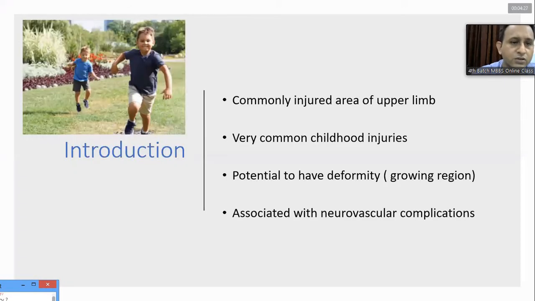So as we see, childhood fractures around the elbow are a quite common injury in children of the school-going age group, because the children are inherently very active, very outdoors, and have activities such as running, cycling, jumping around. Because it's an actively growing area around the elbow joint, there is a high rate of bone turnover, so it is a potentially very weak area. So it gets quite easily injured when you sustain a fall. And these fractures are important because they are associated with neurovascular complications.